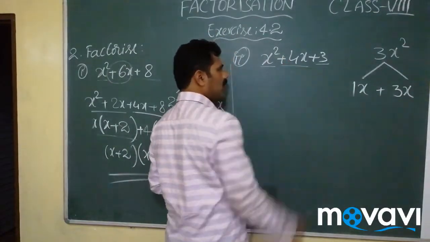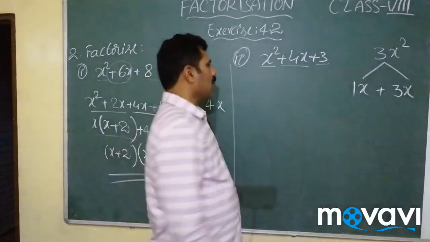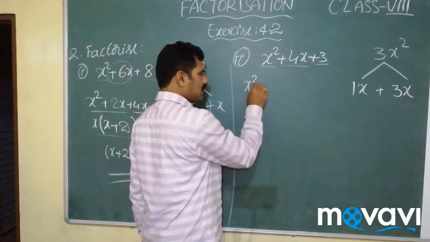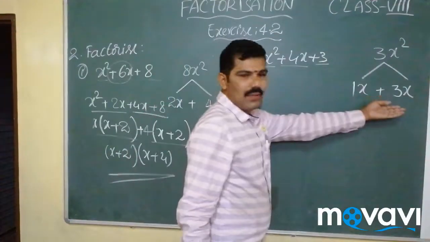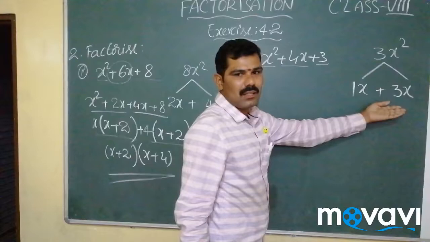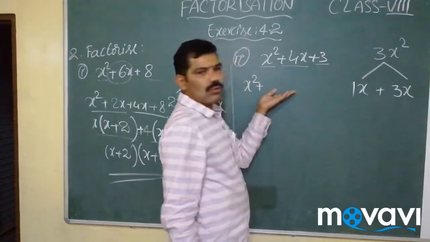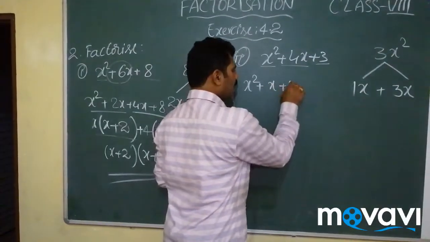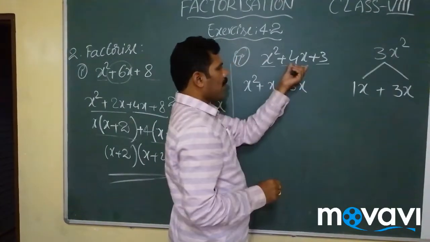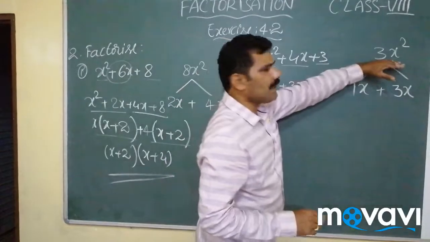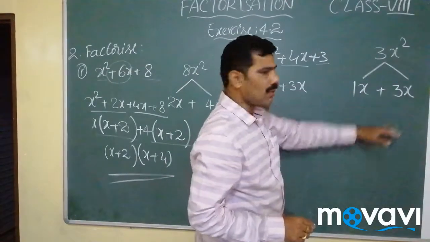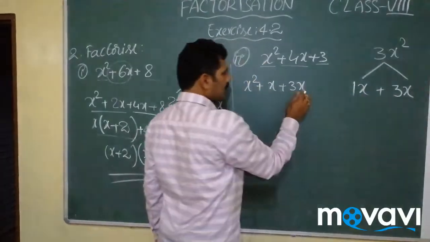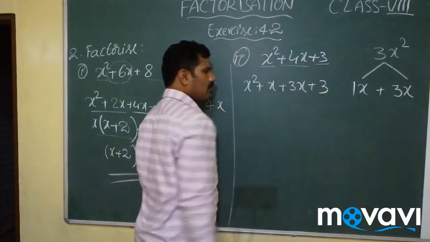What exactly is the middle term here? 4x. It's matching. So what we have to do in the second step, we need to write the first term as it is, and the second term we have to split into 1x plus 3x. So now onwards I am not going to write 1x, simply I will be writing x. So x plus 3x. So this is the PQ value and this is the P plus Q value. So I am writing P plus Q as it is here, x plus 3x, and the last term here.